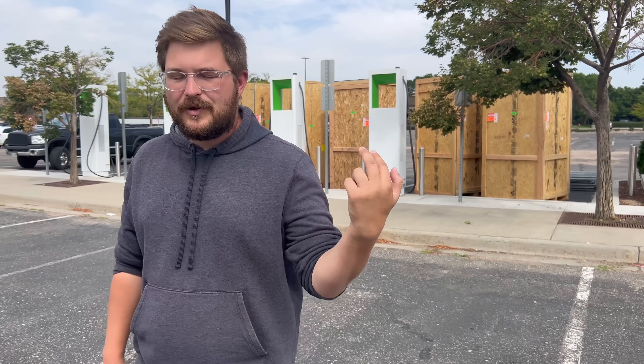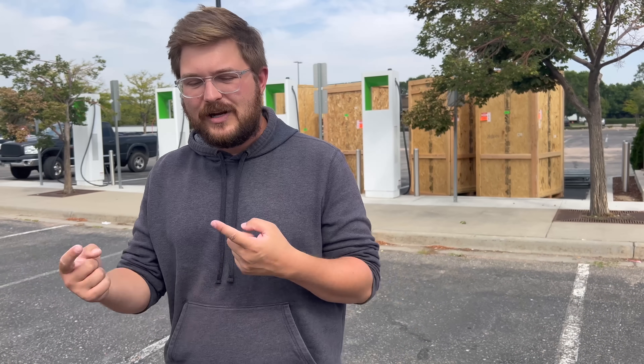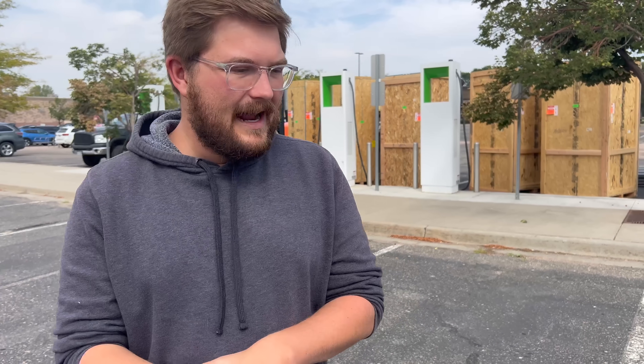I did go back to that Baker station and the original unit that didn't work for me is now working. On a previous drive out from Colorado, I tried it a few times and it wouldn't activate — but now it's activating and working great. My impression is that EA worked with BTC and SK Signet to design the charging hardware. The new units use the BTC dispenser and are set up in a split configuration: two 350-kilowatt cabinets, with cabinets supplied by either SK Signet or BTC. They share load so you're never given less than 150 kilowatts — closer to 175 on a higher-voltage car.